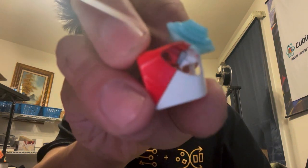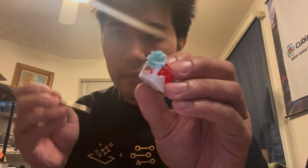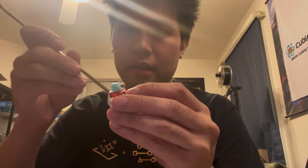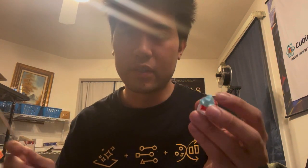So this is the edge. Weight reduction turned out to be more than I thought, because you can see here there's like a plastic block thing. At first I wasn't sure if I could mill that, but I just changed my milling bit and I just milled the whole thing out, and that ended up reducing a lot more weight than I thought. So between 10 to 15% of the puzzle is lighter.